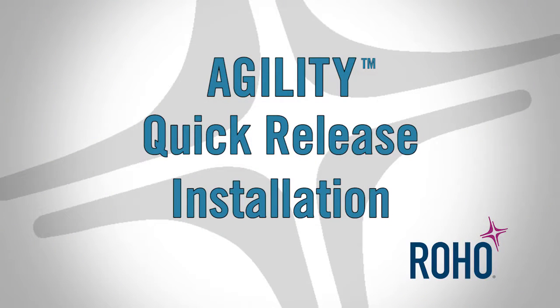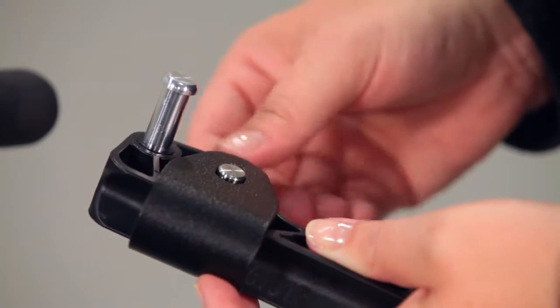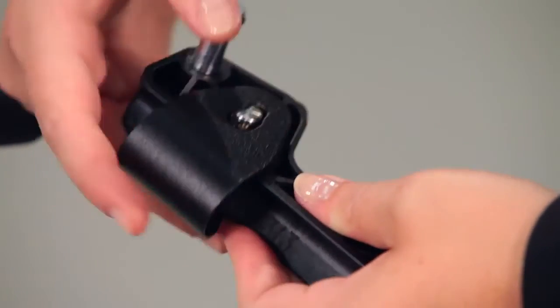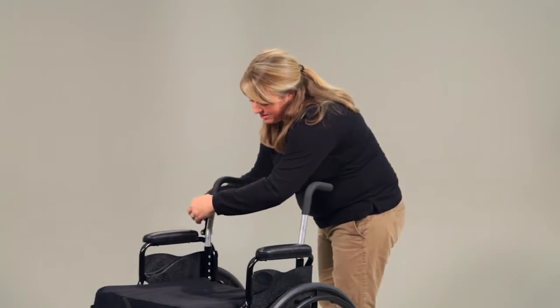wheelchair. Once you've extended the Agility Slide Rule between the wheelchair canes, you can begin installation. Loosen the back cane harbor bolt as shown. The bolt should not disengage from the adjustment cylinder. Press the end of the adjustment cylinder and unclip the pivoting back cane band. Rotate the back cane bracket away from the band.